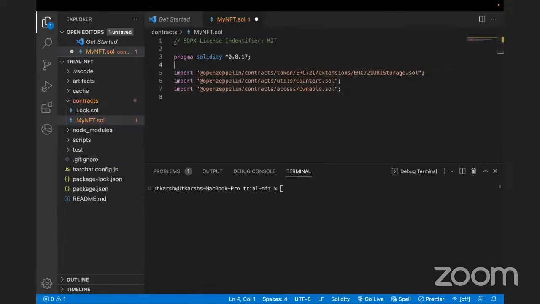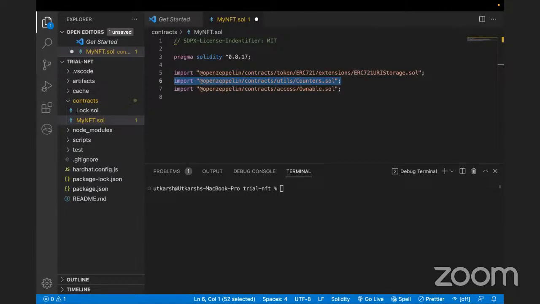So the first one, on line 5, basically contains the implementation of the ERC721 standard, which is our NFT smart contract that we are going to inherit. To be a valid NFT, your smart contract must implement all the methods of the ERC721 standard. What are we doing in line 2? This provides counters that can only be incremented or decremented by 1.